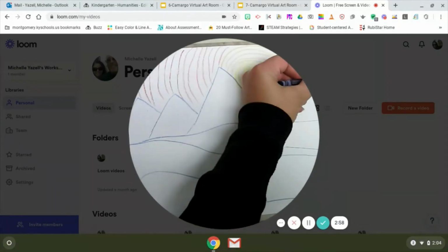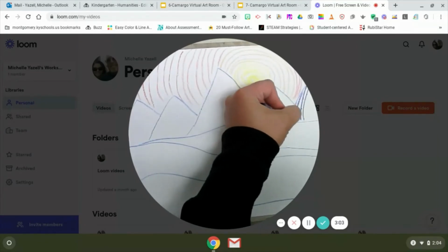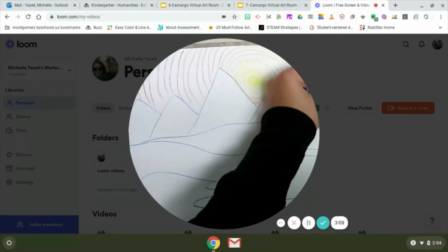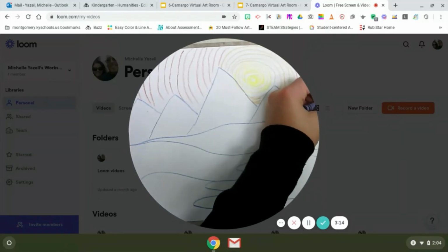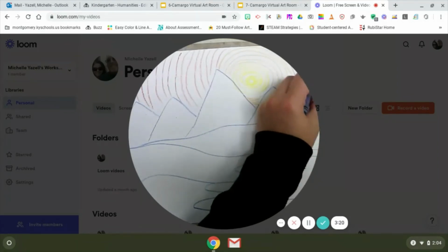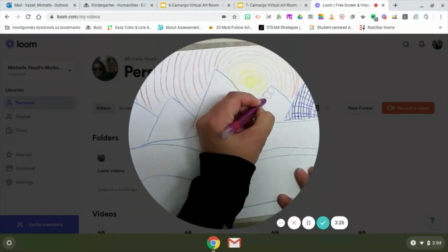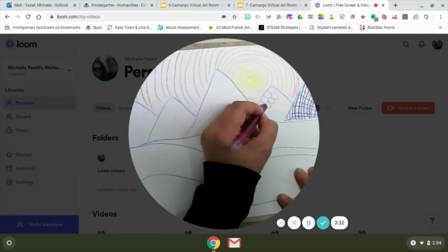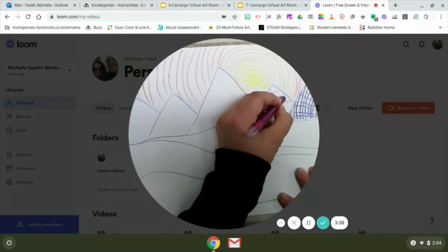Okay, so think of different kinds of lines that you could choose besides straight lines. I'm trying to curve these slightly the other direction. And if I really wanted to get crazy with lines, then I can create a pattern with them. Instead of just filling in with just one kind of line, I could cross them over and create that cross-hatching pattern. Or we could choose shapes. One of the examples that I looked at had some shapes that look kind of like scales. So I'm going to do that on one of mine because I kind of like that one.